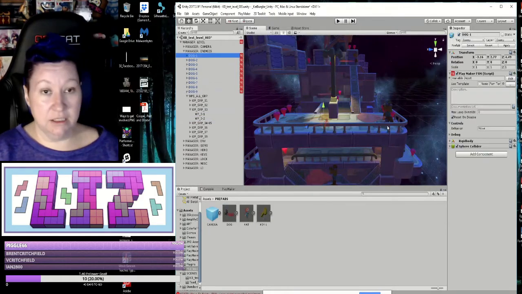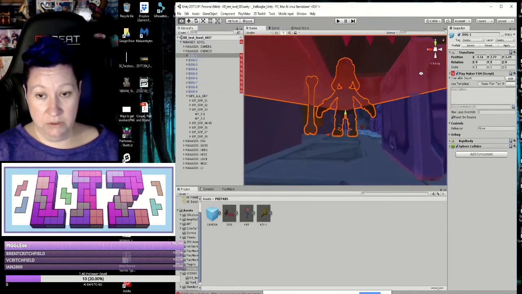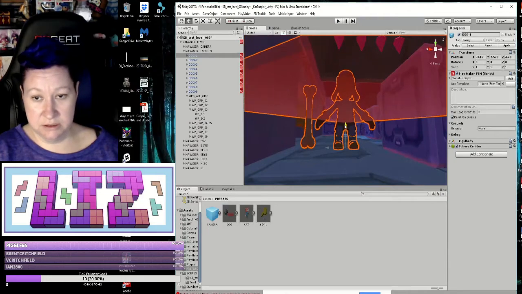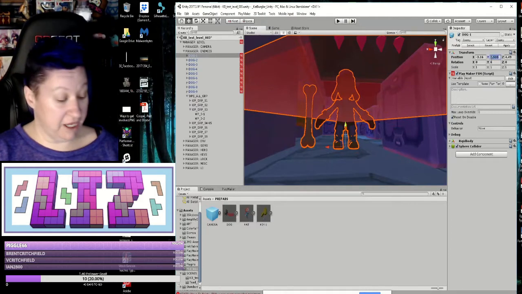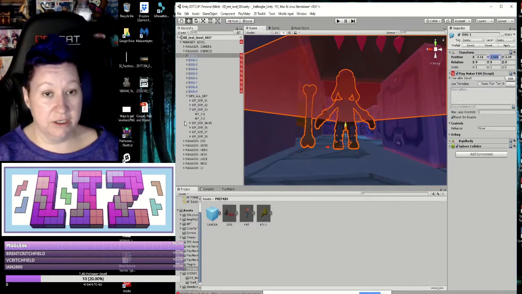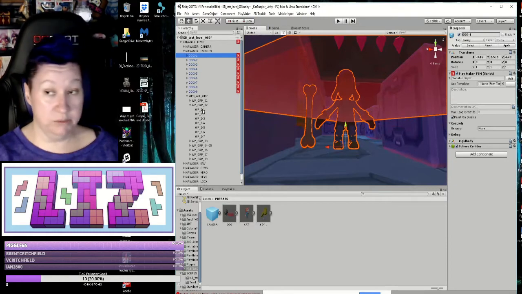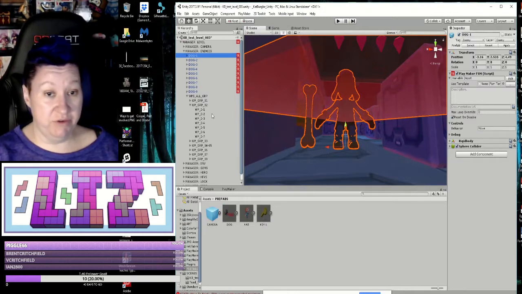All right, let's take a look at you, dog. You are also floating, my friend. So we're going to bring you down. Sorry to be a downer. All right, that brings you to 2.535. We are going to go down to the waypoints for dog 2, and we are going to change all of the Y transforms to match this 2.535.